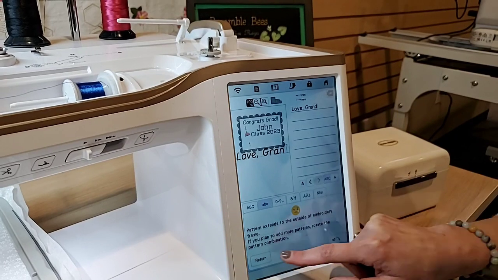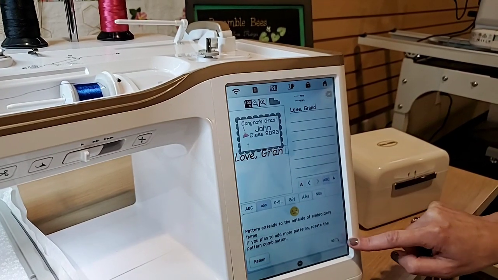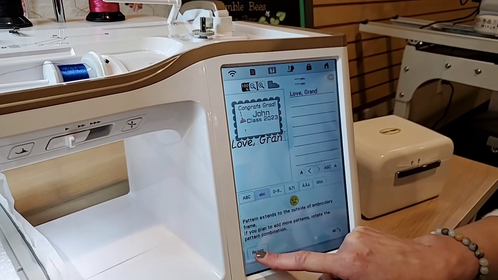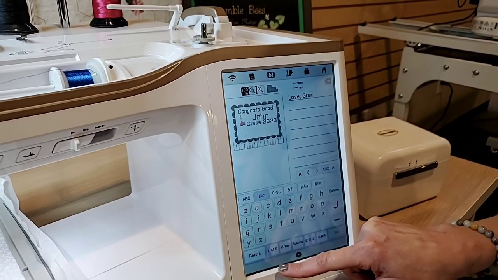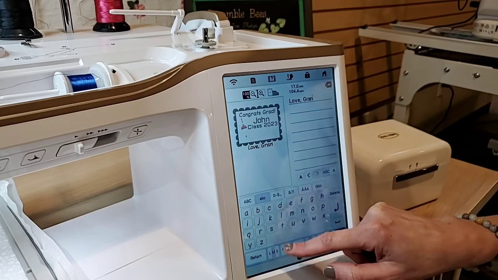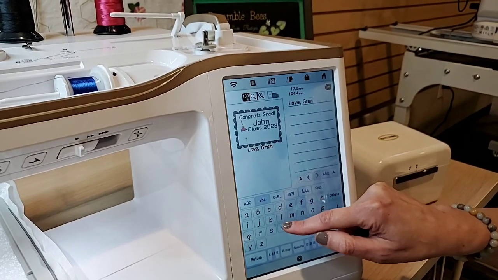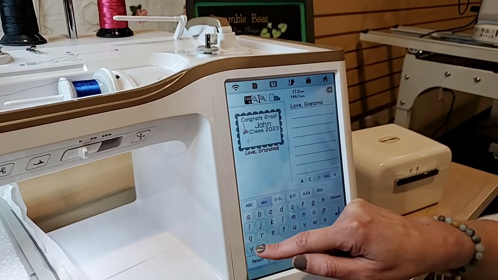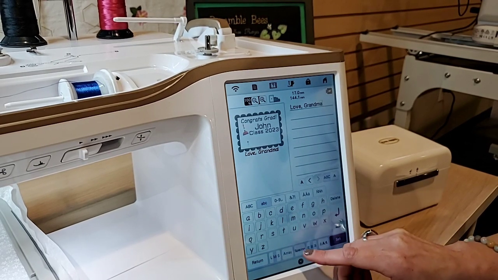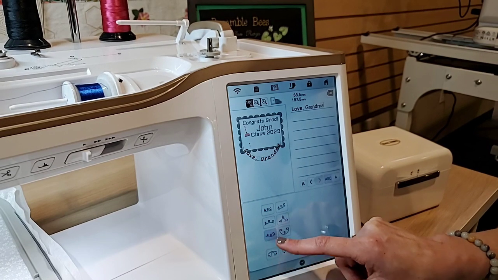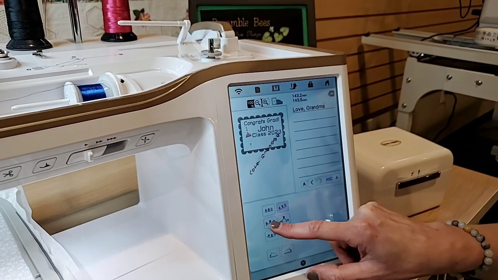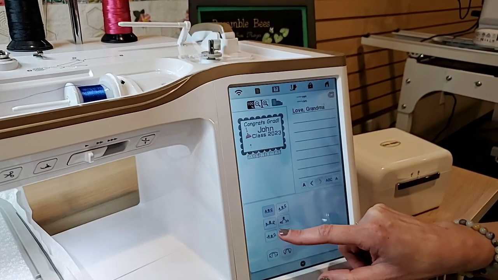Obviously that's too big. So this is what's fun. It's saying, hey, do you want me to rotate this 90 degrees? Well, we don't want to do that. We want to hit return and we want to say, we need to make this smaller. Grandma doesn't need to be that big. So I think medium is going to be a good size. And maybe with the spacing here, maybe I want to array it a little bit or play with it. I think we'll just leave it straight.